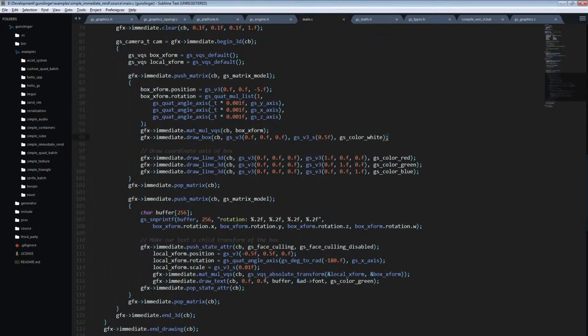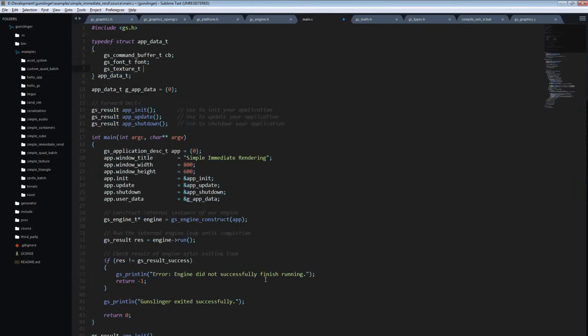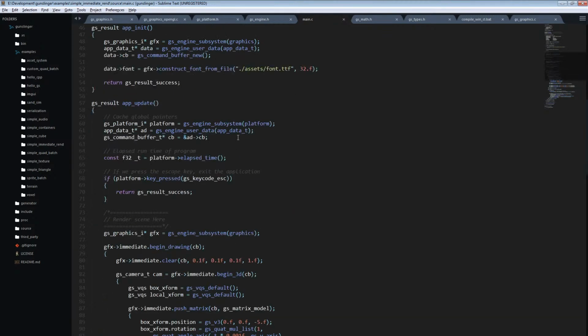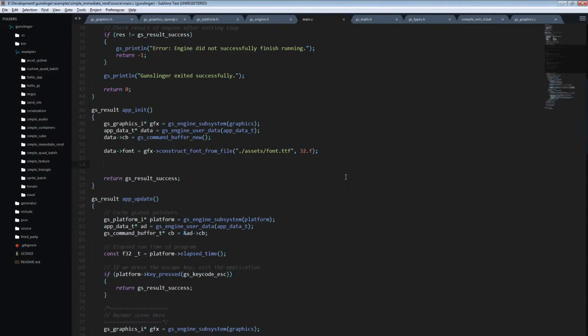Okay. Another thing we can do is add textures. So we'll add that to our data, and then down here we'll need to construct the texture. So for textures, you have to provide a parameter description.